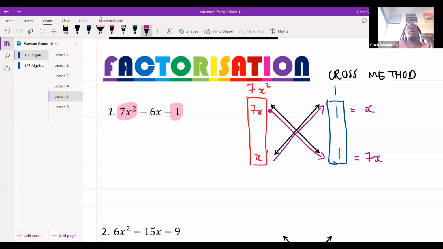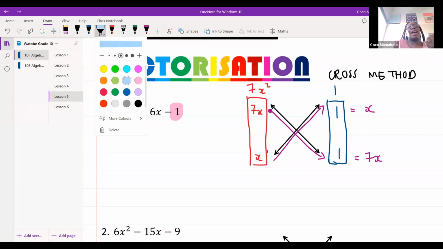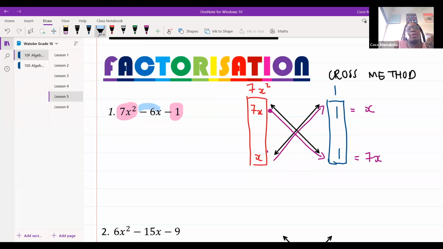All right, now what I want with both of these is for them to give me this number here in the middle. I want them to give me negative 6x. So we're going to look at our 2 factors. I've got positive x and positive 7x. Which one of these numbers, the x or the 7x, needs to be negative in order for me to get negative 6x? Remember, I need to add them together. Good, I need to add them. x plus 7x is going to give me 8x. That doesn't work. I want negative 6x.